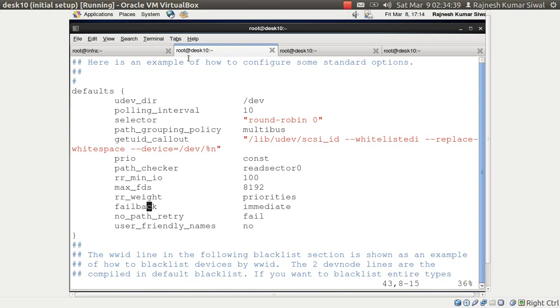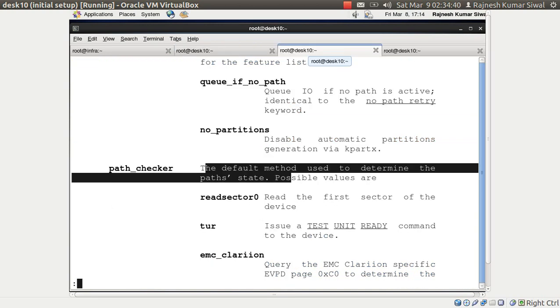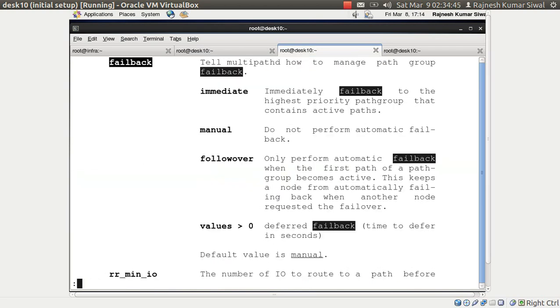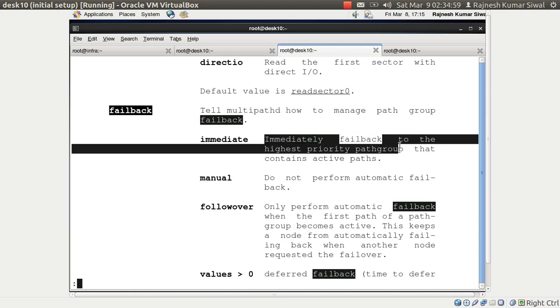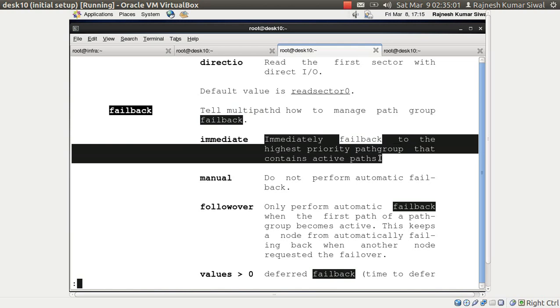Failback. It tells the multipath daemon how to manage path groups. Immediately fall back to the highest priority path group that contains an active path.